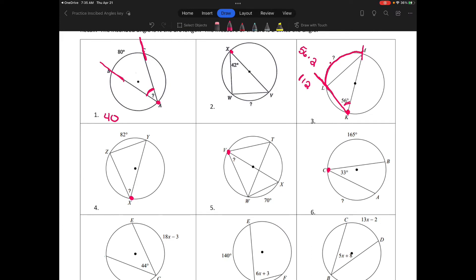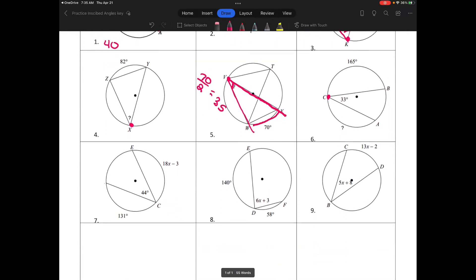I'm going to leave you to find the measures of these angles and these arcs. Remember you have an answer bank. In problem number five it seems confusing with all these lines. My suggestion is to take a pen or highlighter and just highlight what you're looking for. You're looking for this angle, and since this angle is opposite this arc, that angle would simply be 70 divided by 2.